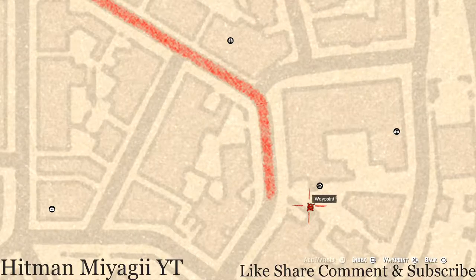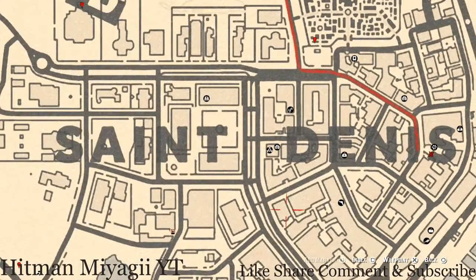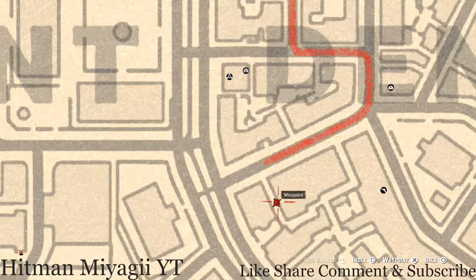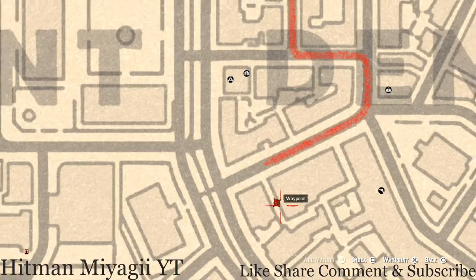If you go over a little bit to this location right here, down this alley on the ground level, there's a bench here. Right on that bench, you guys will get a tortoiseshell comb as well, which is another family heirloom.